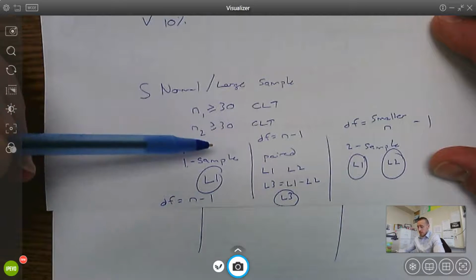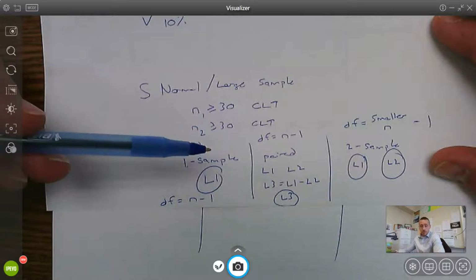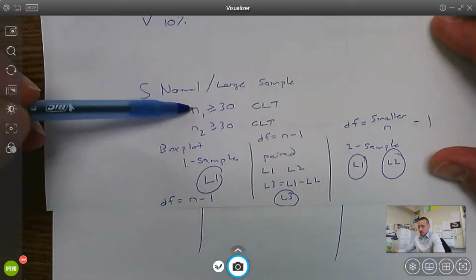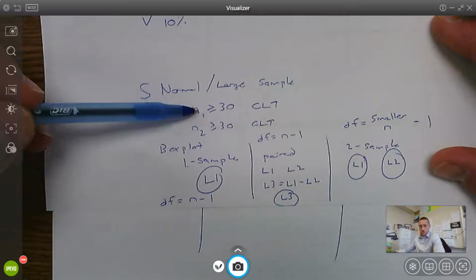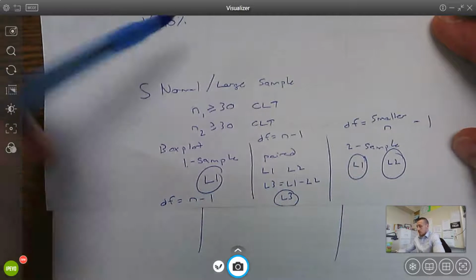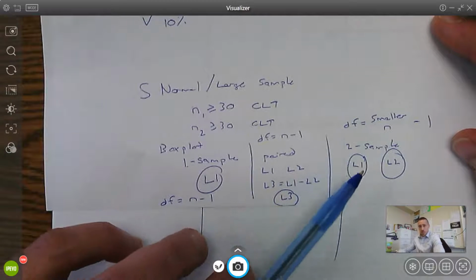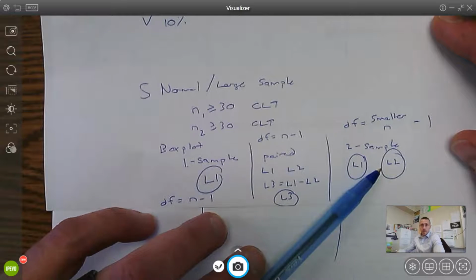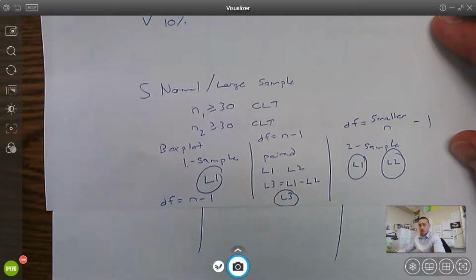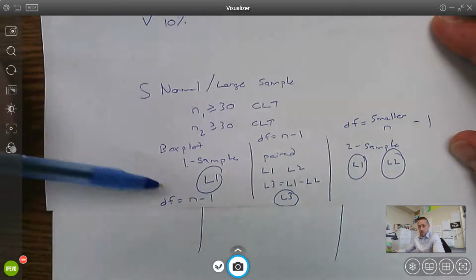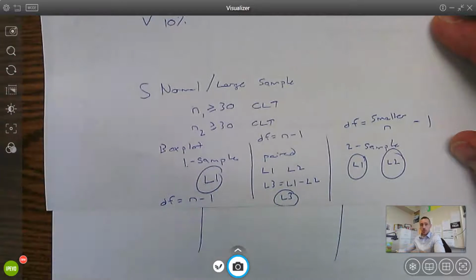If your sample sizes are at least 30 and you have at least 30 pairs, you're just going to check that the number of pairs is greater than or equal to 30. Two sample t-test, you're going to have two separate lists. You're going to need to create a box plot of list 1, list 2. Make sure anytime you're creating a box plot, you want no strong skewness or outliers.